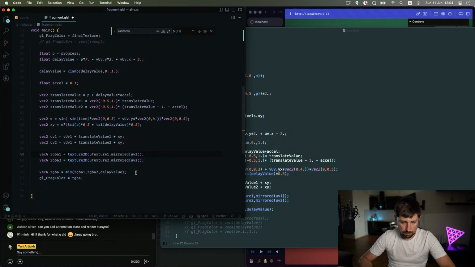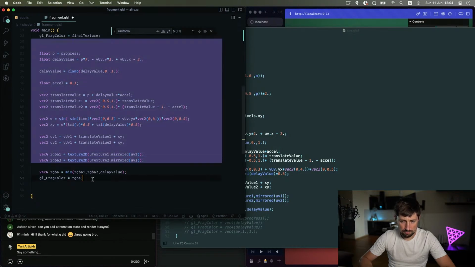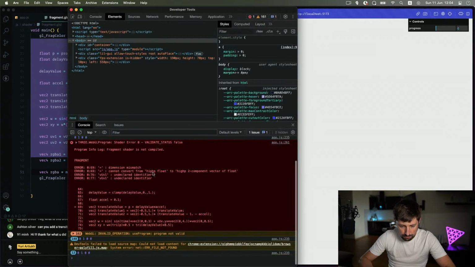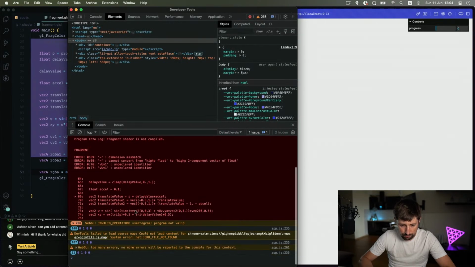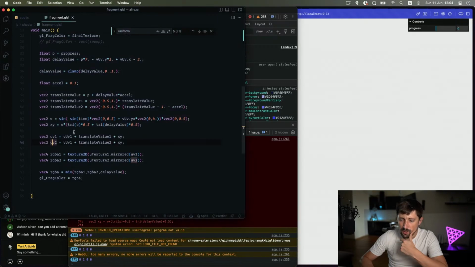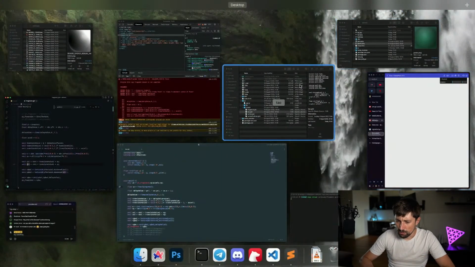And then there's the RGBA and probably some error in this shader, but let's find out. Translate value, VUV1 undeclared. Yeah, this is some broken version of the tau-tajima.